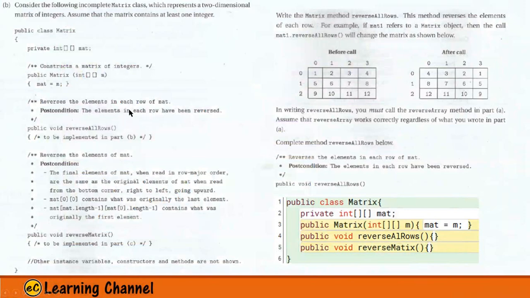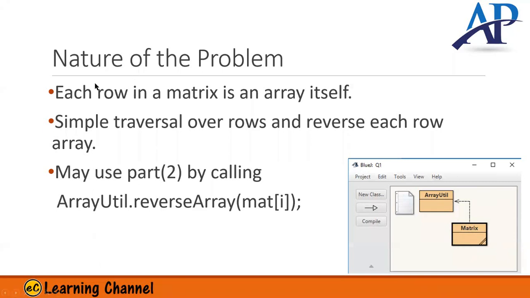If the problem description says that you have to use that function, then you may get a 1 point deduction, but it will not be a major deduction. If you copy the same algorithm from part A, most of the time the grader won't take your point away. If you exactly copy the same code from A, they know that you know it, and they won't deduct your point. But the better way is to use the ArrayUtility class's reverseArray.